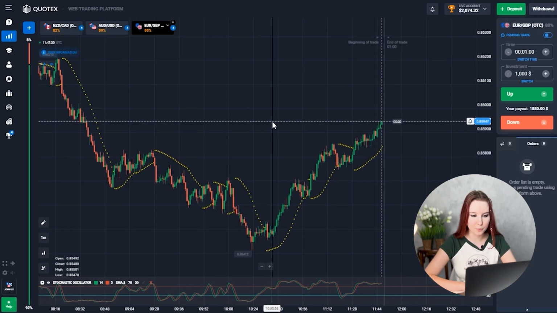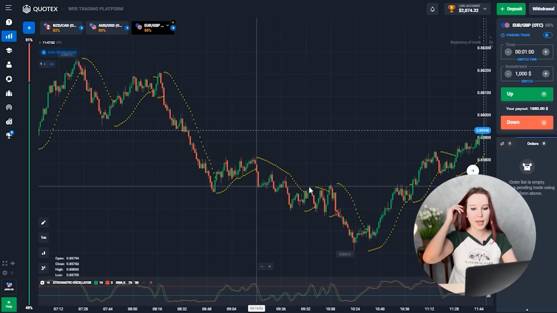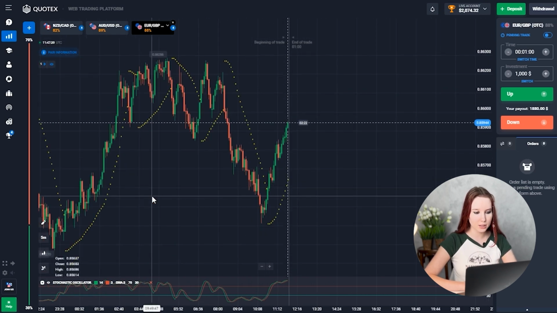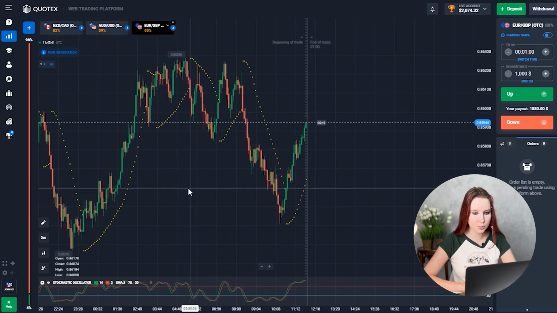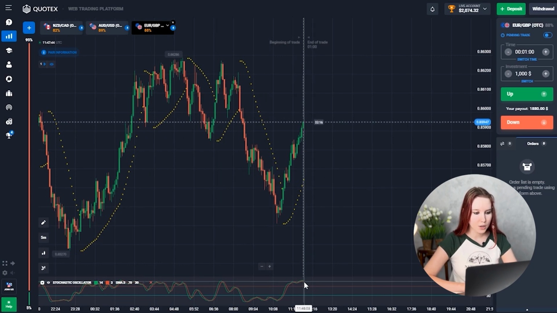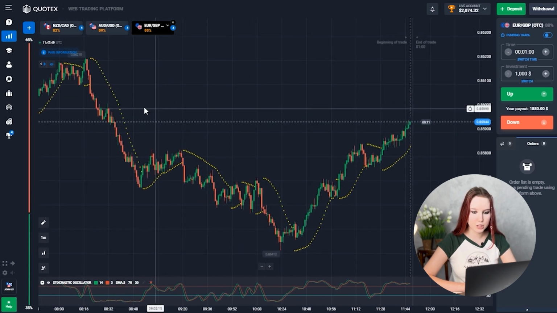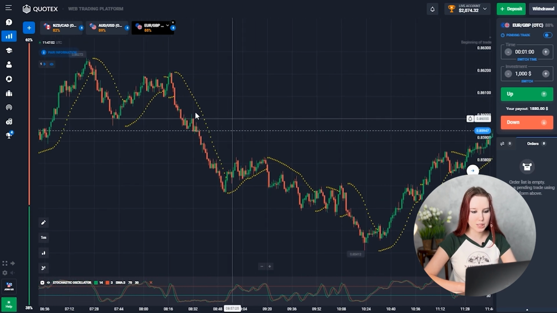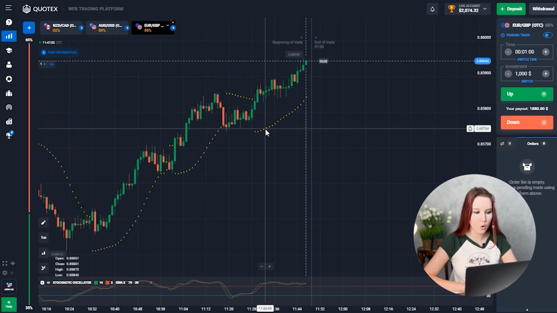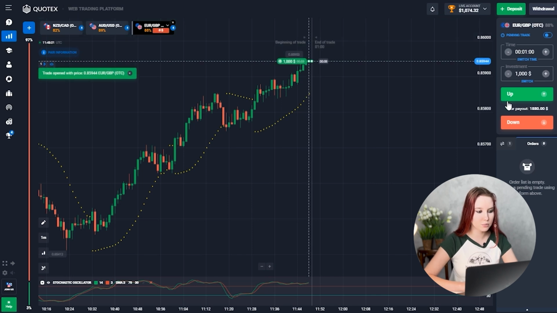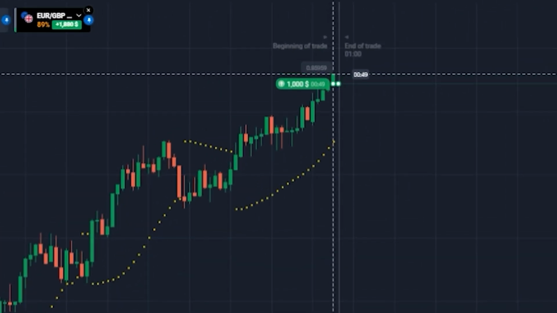Alright, what do we see here? Yes, we can see that we have an uptrend in this area, but I want to go to the 5-minute time frame, analyze the situation here. And guys, look at this. We've got a flattening going on here. Price has been at an overbought level for a long time, so let's take a look what's happening again on the 1-minute time frame. And yes, we can see a small resistance level here, but I think the price will still break it. And we can notice that all candles are above the parabolic SAR, so it's going to be a trade up here. Let's go.